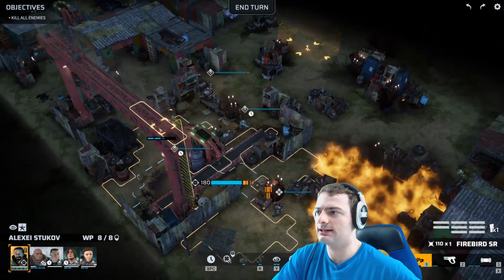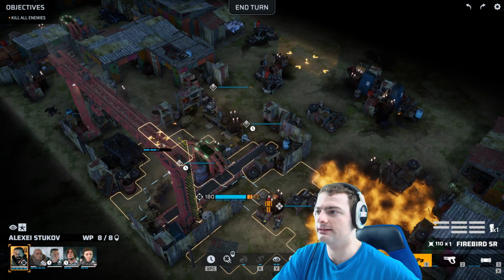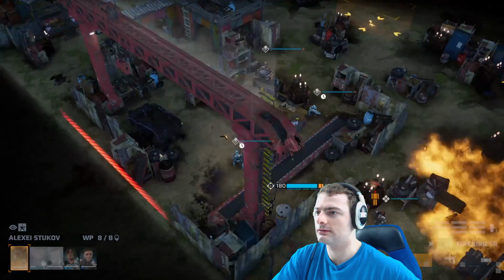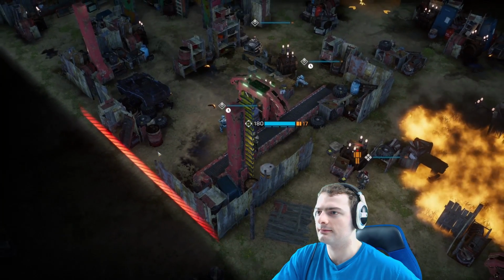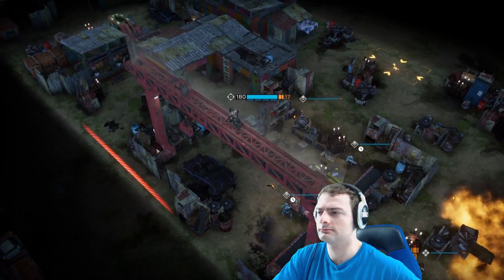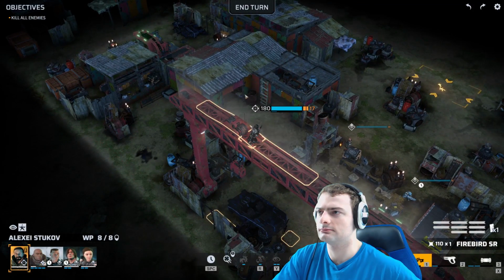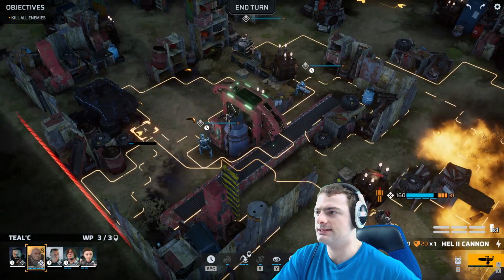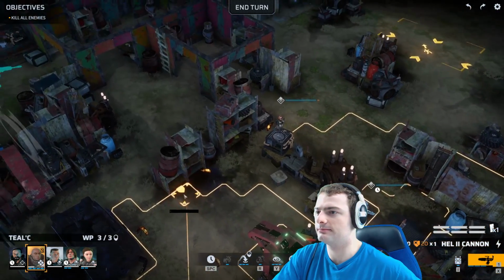I kind of want Alexei to stay near the ladder here. Oh, there is actually some cover over here. Let's roll. Maybe he can dash up to that. Okay, and then he'll wait there. And then Teal'c just dashes to catch up. Dashing.